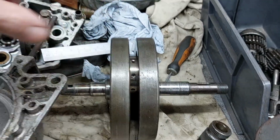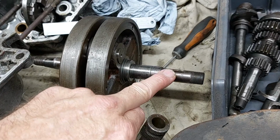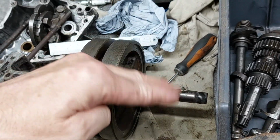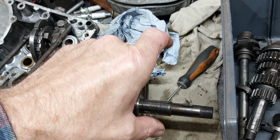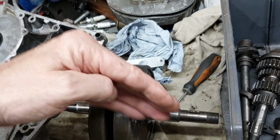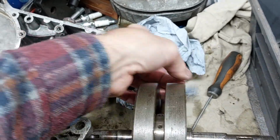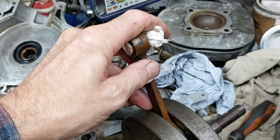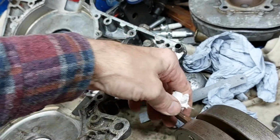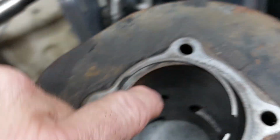around the crank pin. Not a lot, just enough, so I think that would give me my problem of the stator of the alternator going round like this and then not being able to gap it properly. You know, it was tight on one spot, but that spot would move around. So that would suggest that this was wobbling around like this, caused by this crank pin at a slight angle. And also that would cause this wear here, where the conrod was being forced over, was sliding over. And there's also wear in the barrel on one side where the piston's been pushing over.